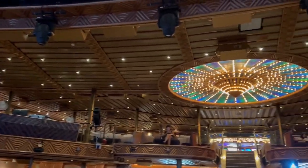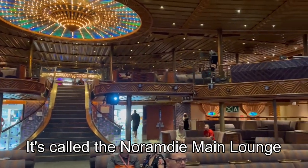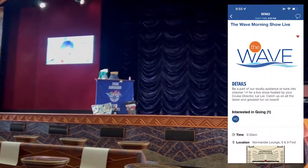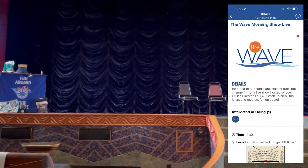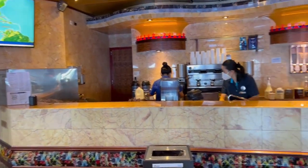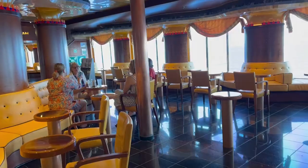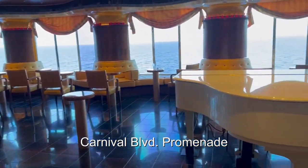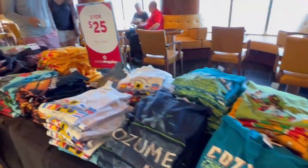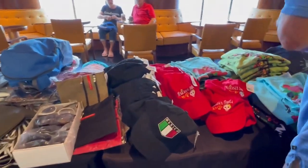It's pretty light. This is what I call the main stage — they call it something lounge, I forgot the name already. And this is the stage we come to for the daily show hosted by the cruise director. Here's the coffee bar — it smells great — and the sitting area for the coffee bar. At night they do piano tunes. So we're having one of those sales: t-shirts, two for $25. I call them sidewalk sales.